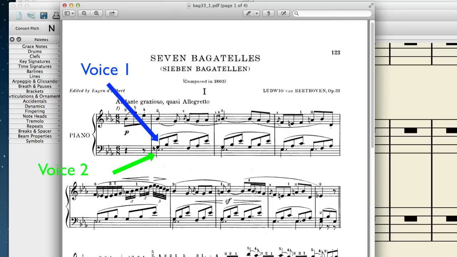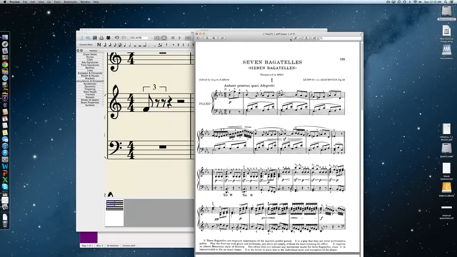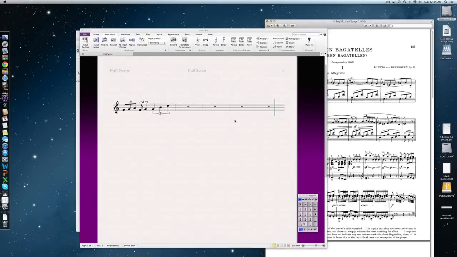Now if your piano music has this with stems changing direction, and you can see that there is clearly 2 lots of full bars with one stem direction up and one stem direction down, you have 2 voices in your staff and you need to use the voices selector in Sibelius. So let's go over to Sibelius and just revise ourselves how that works.